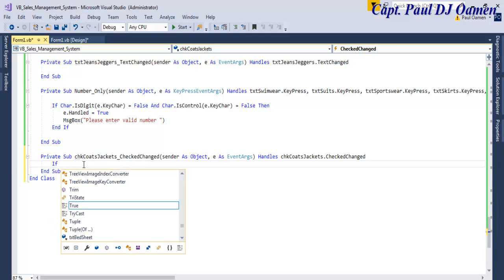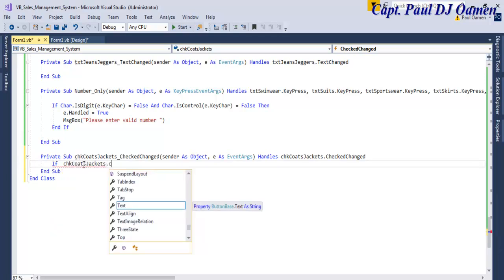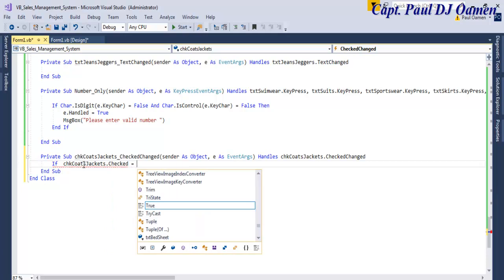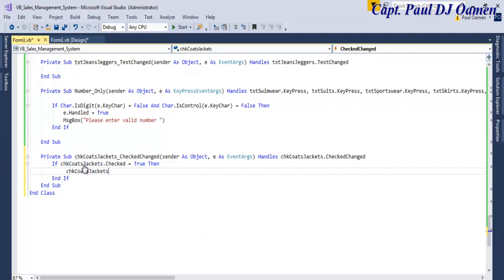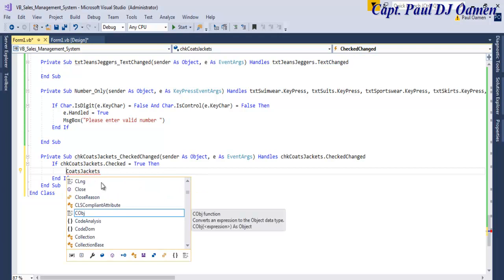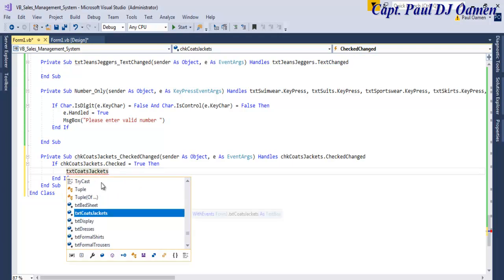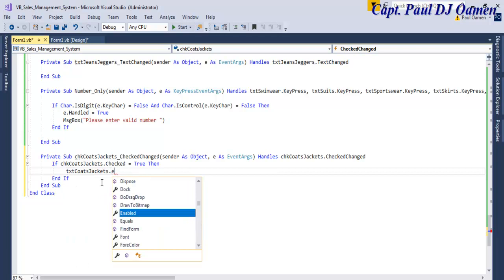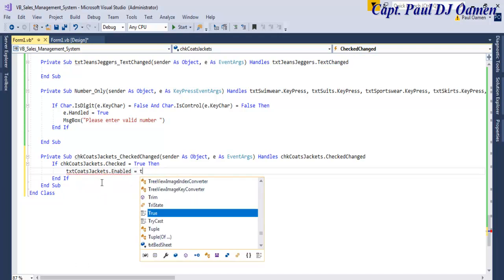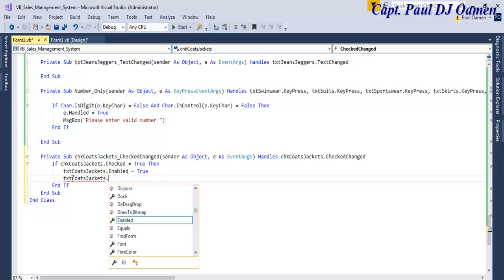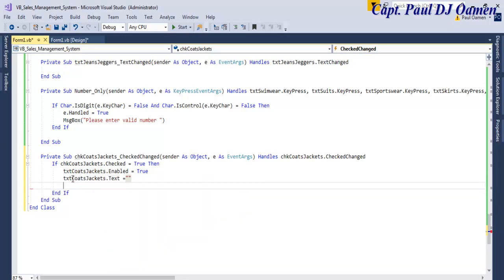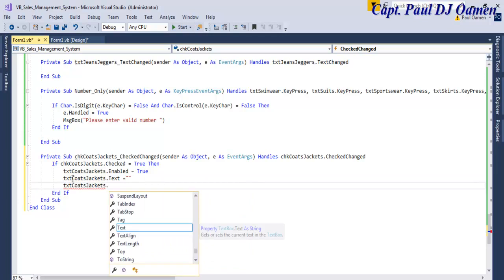So if that's dot checked equals true, then the text box itself, which is txt dot enable equals true, and let's get rid of the contents in there. Dot text equals clear, and dot set focus.